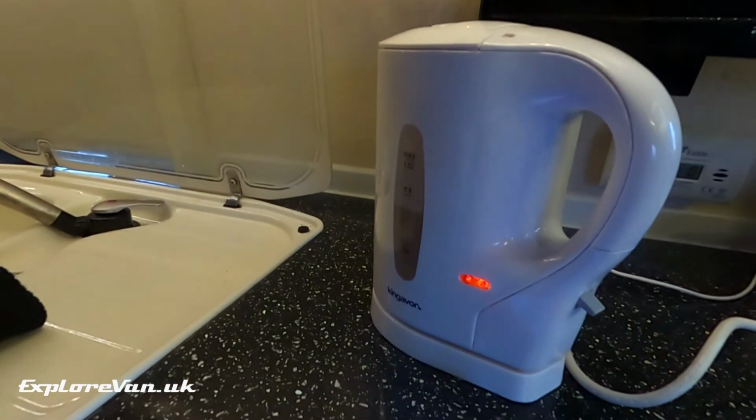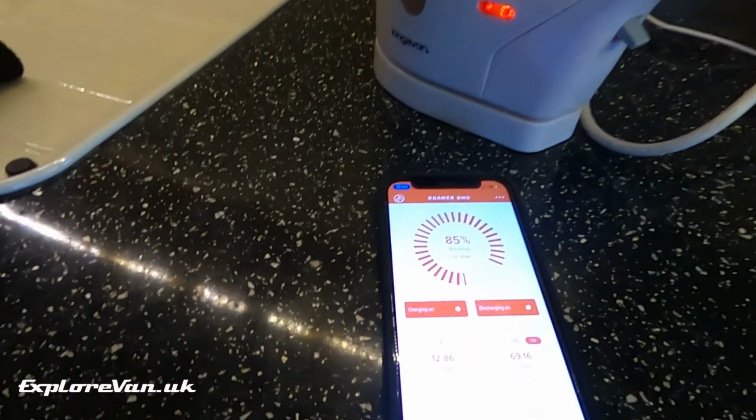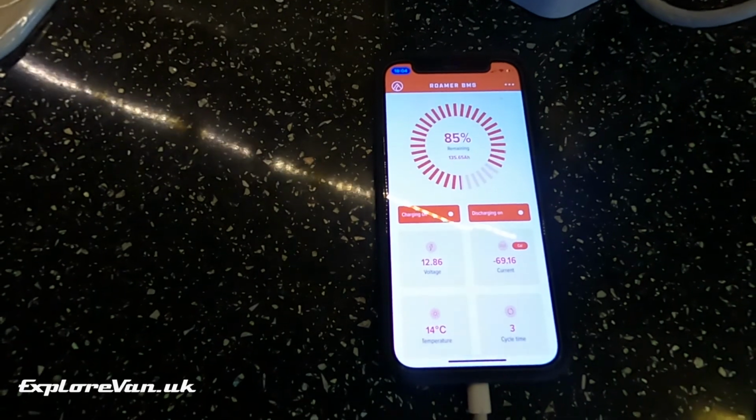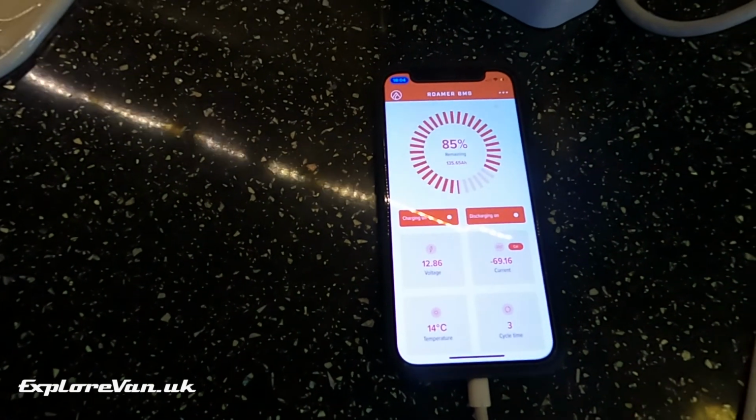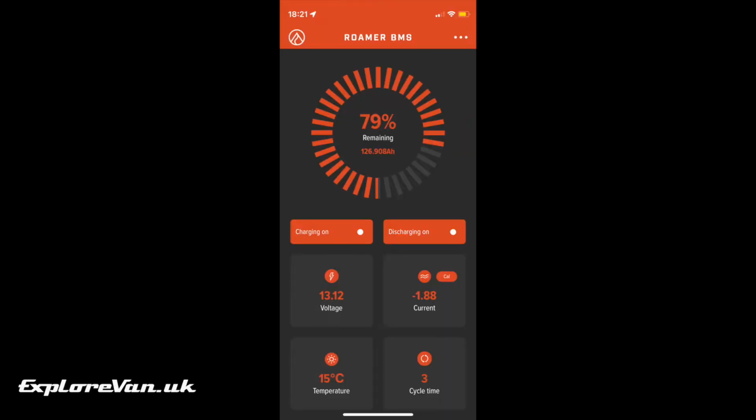In the evening, as we were catering for coffee, tea and hot chocolate for a few more people, we moved to the kettle, which needed around 70 amps from the battery. Throughout the evening, we used the kettle to boil around 2 litres of water and the microwave for a total of around 10 minutes to reheat chili and jacket potatoes and beans, and later in the evening, again, we used the TV for around 3 hours, leaving us at bedtime on Saturday night at 55% of battery power remaining.